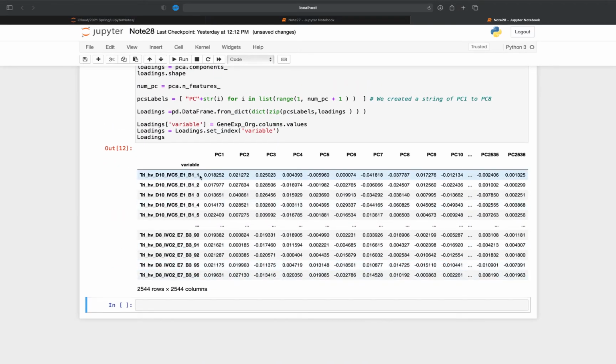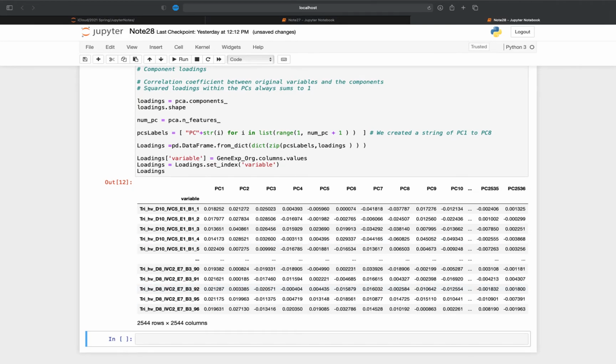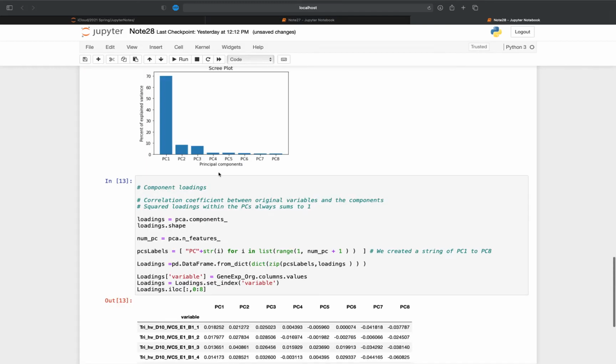So what we have here is a nice correlation coefficient matrix of all the principal components and the variables. Let me show you what exactly we want. We want only the first, let's say, 8 components, right?